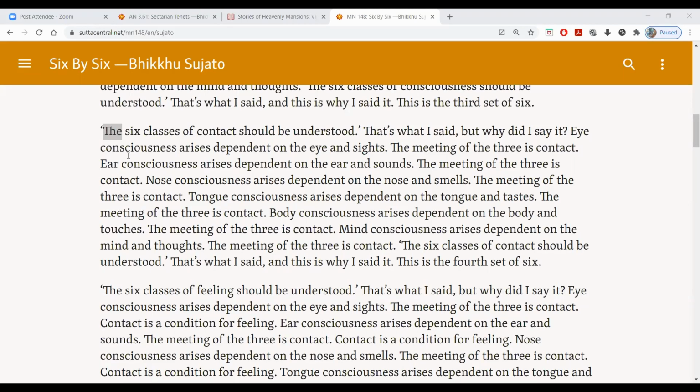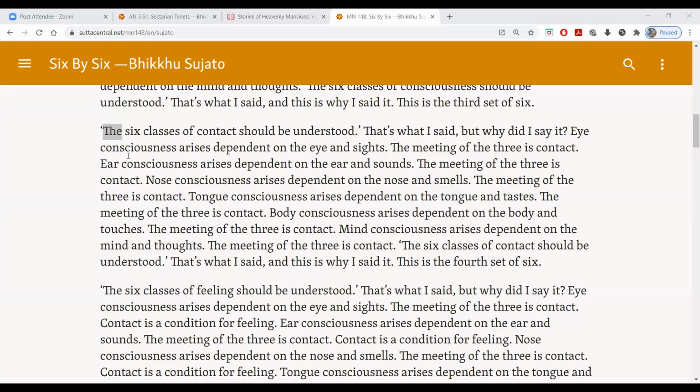So this is a powerful reflection in order to abandon Sakkaya Ditthi, identity view, to be a stream entrant, to attain the first stage of enlightenment. One has to abandon that view, identity view. And this is how to do that. This helps us to understand the non-self nature of things.